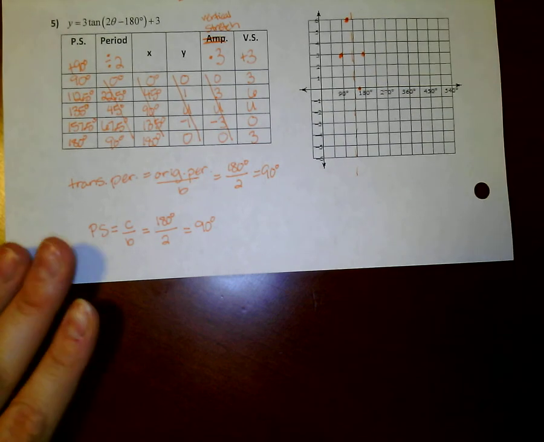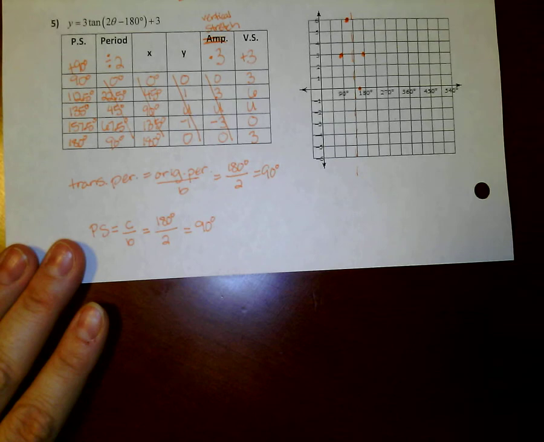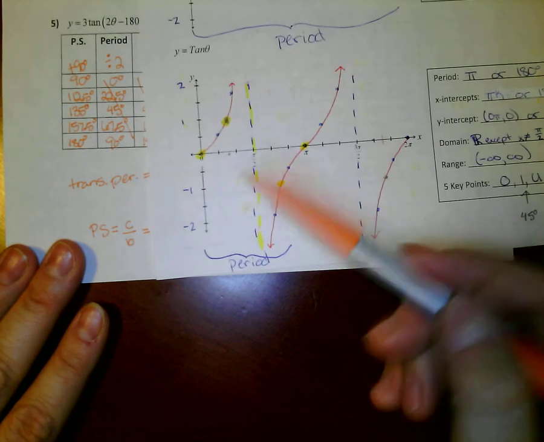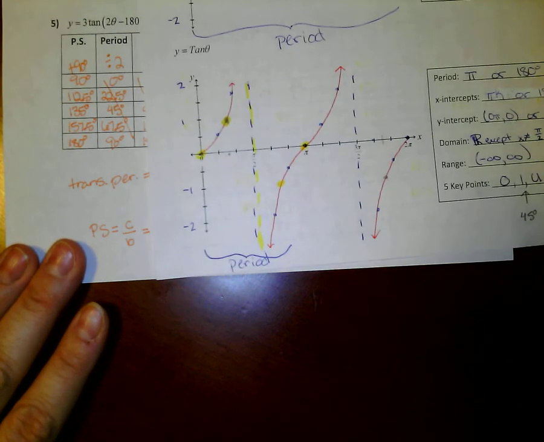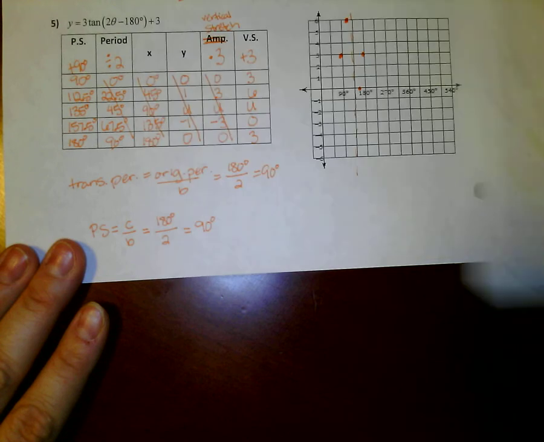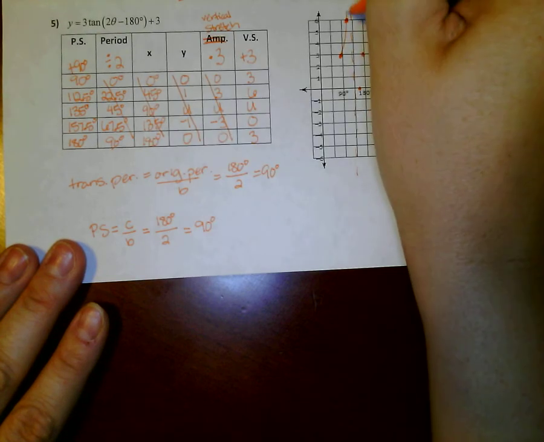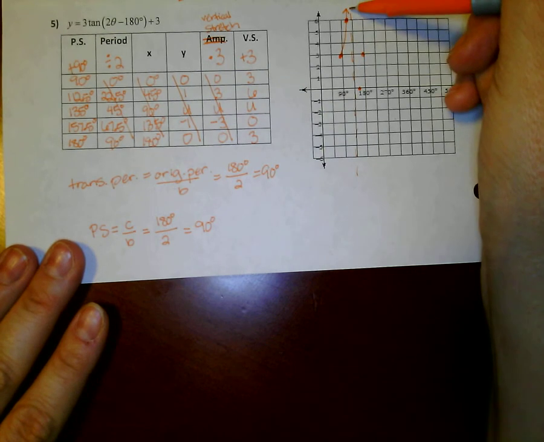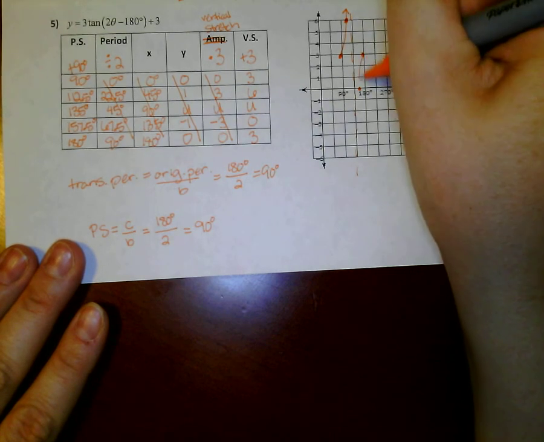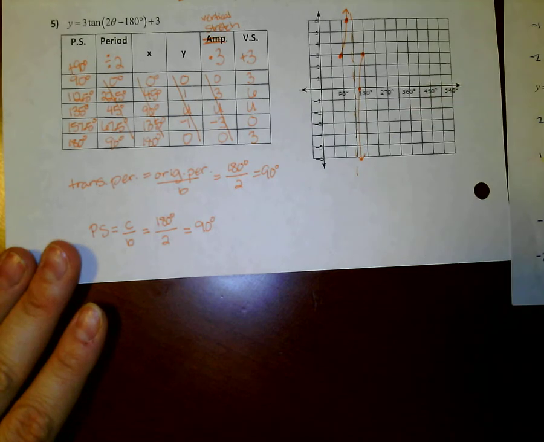Okay, so if those points don't look like they're helpful to you, go back to what the tangent function looks like. Take a look and see if you can find it in what you've graphed here. I need to go up towards the asymptote and down towards the asymptote. This would be one full cycle of tangent.